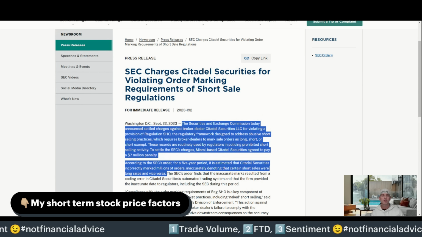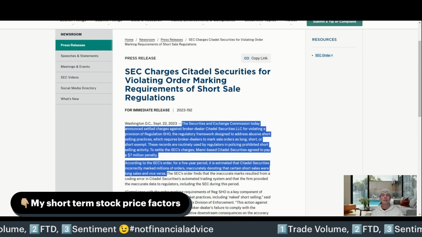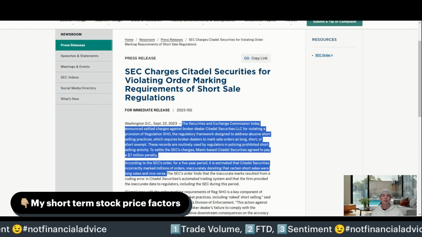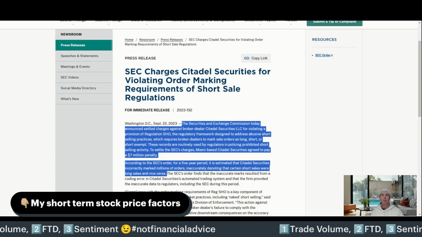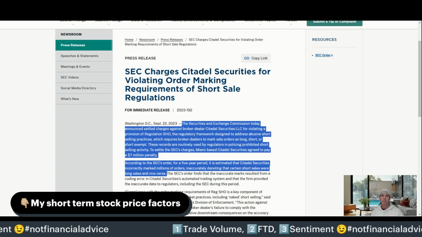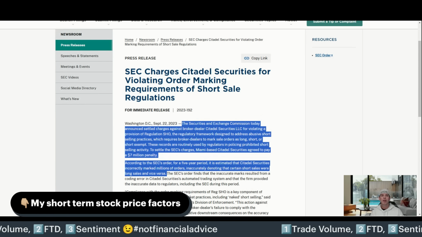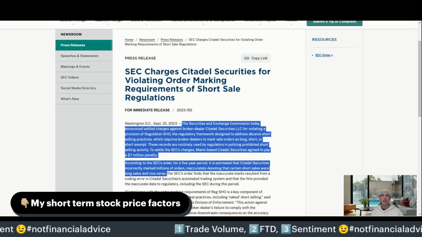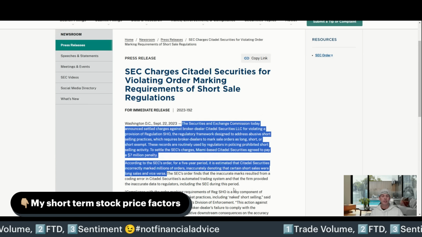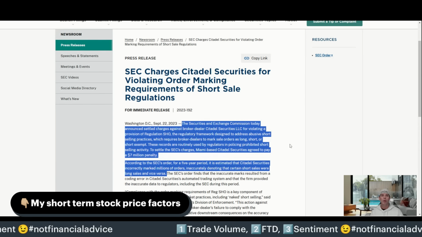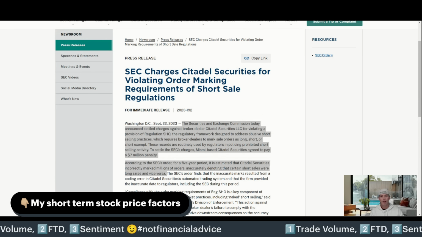Now, remember, just in 2023, they made over $8 billion, right? It is estimated that Citadel Securities incorrectly marked millions of orders, denoting that certain short sales were long sales and vice versa. So if they're mismarking things, even if it's unintentional, that means we don't get to see true price action. There's no real price discovery. And so that's one of the reasons that, for me, it's made a lot more sense. I'm glad that I have always had a long-term time frame, because as I learn and study and dig into this stuff more and more, I'm like, wow, short-term, there can be a lot of manipulation potentially going on, whether intentional or otherwise.